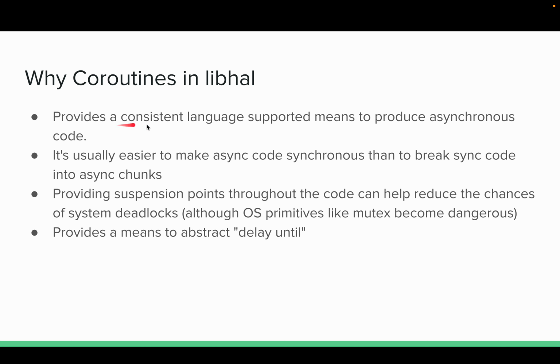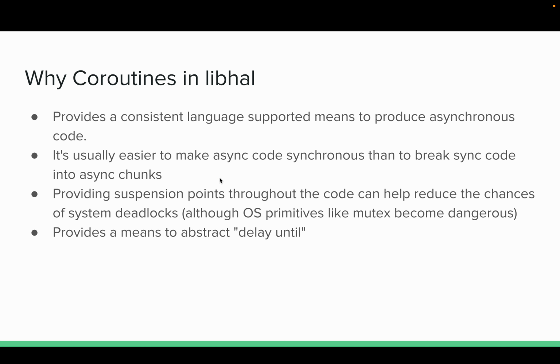So, coroutines provide a consistent language. Having coroutines in libhal would provide a consistent, language-supported means to produce asynchronous code. Like we showed before, you have the co_await expressions and that kind of stuff, and that all looks like normal synchronous code. But the cool thing is that from the caller's perspective, if you wanted to, you could run those two things concurrently. You can get them both started and then increment through each one back and forth, context switching between either one. Or you can do a whole variety of other options with it. But the cool thing is that you get this opportunity to control that whenever you want to, which I think is really neat.